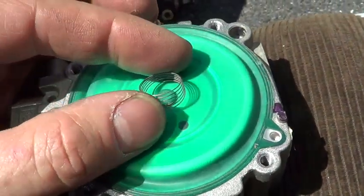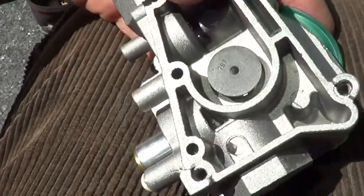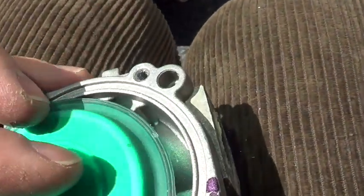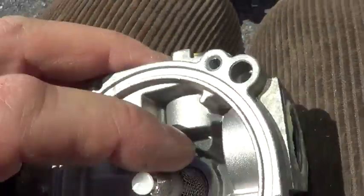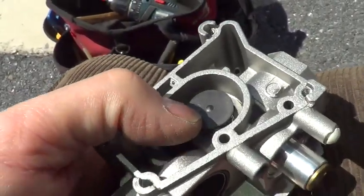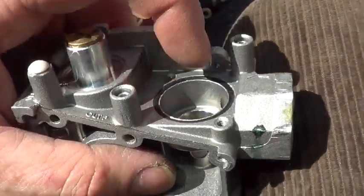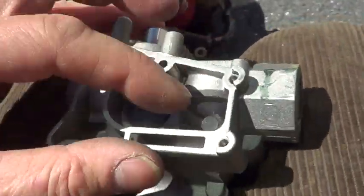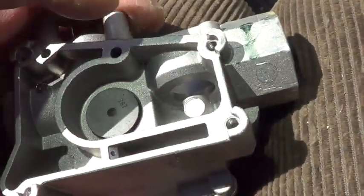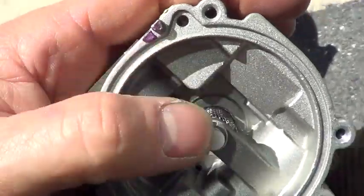The little valve is going to put pressure onto the diaphragm. So there are really three valves working here. The little one, when it pressurizes the diaphragm, opens up the regulator through that port. This diaphragm is your pressure adjustment — it helps set the pressure that this valve runs on. The large valve comes from the larger plunger, and the little plunger probably goes to the regulator up here, then comes back across to put pressure on the diaphragm.